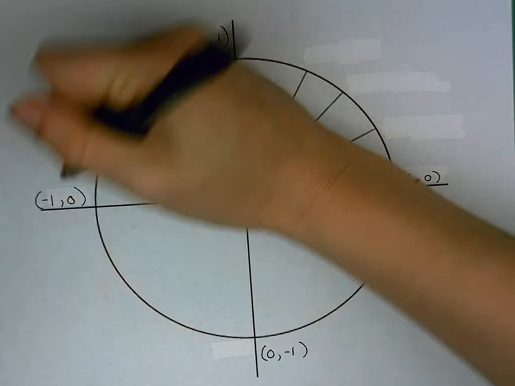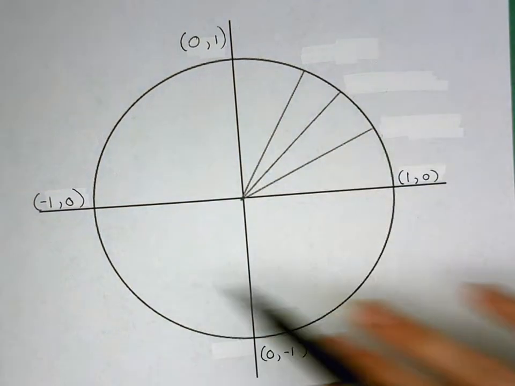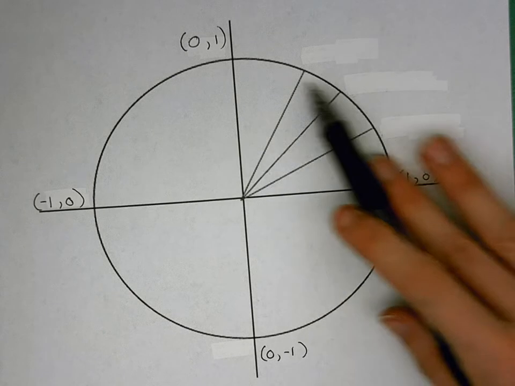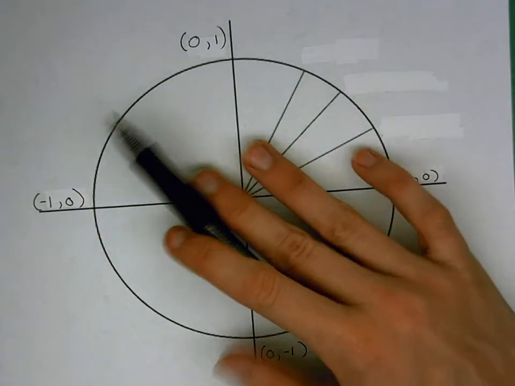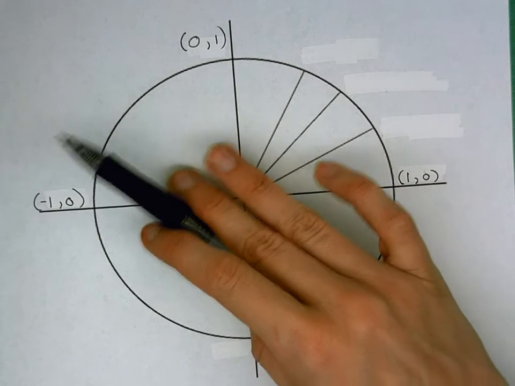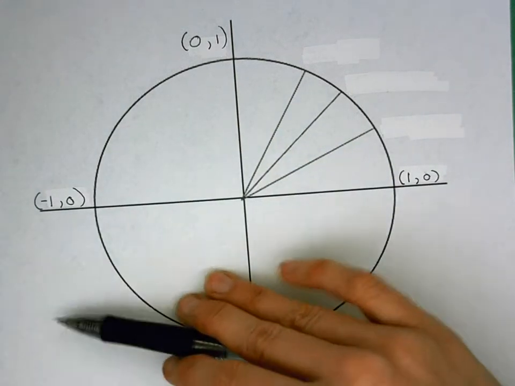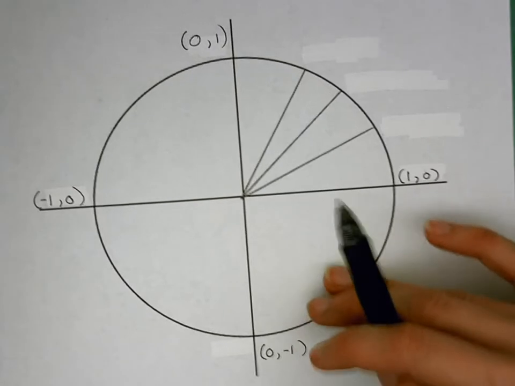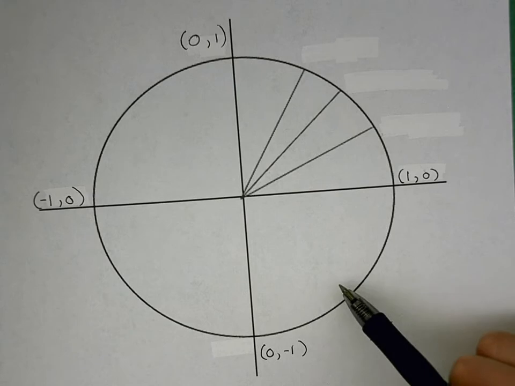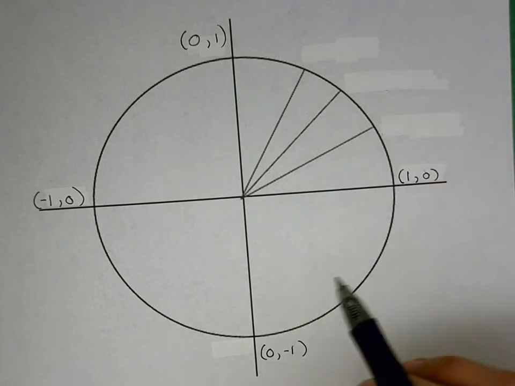And then a reminder in terms of signs, you have all students take calculus, so all are positive in the first quadrant, sine, cosine, tangent. So students, so sine is positive in the second quadrant over here, take, tangent is positive in the third quadrant, calculus, cosine is positive in the fourth quadrant down here. So just a reminder of signs.